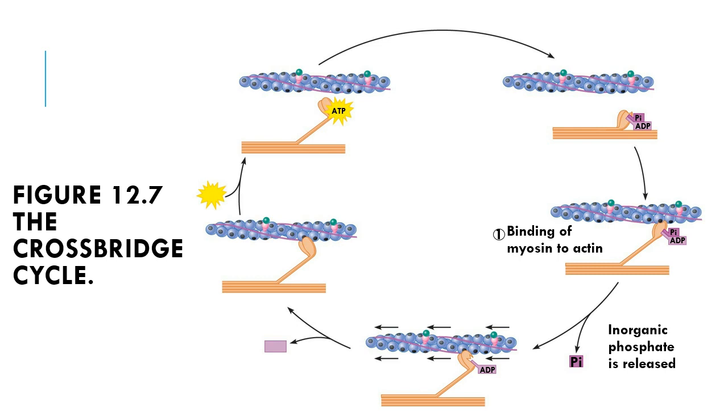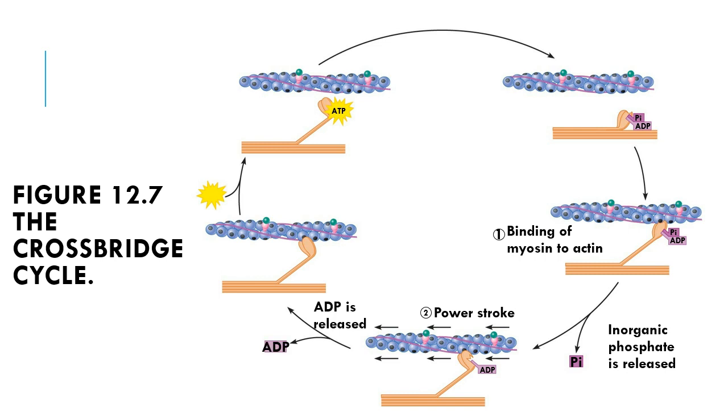We know that there's an ordered series of events that take place. After the thin and thick filament bind, ATP can be cleaved by ATPase activity on the myosin head. It's split, and then the inorganic phosphate is first removed, so that kind of activates this power stroke. So inorganic phosphate is first cleaved off, and then right behind it, what is cleaved off? The ADP will come off. And as the ADP is removed, you'll have what's referred to as the power stroke, which means a myosin head will ratchet the thin filament towards which line of the sarcomere? Towards the M line, towards the middle. We're bringing our Z lines closer towards the M line.